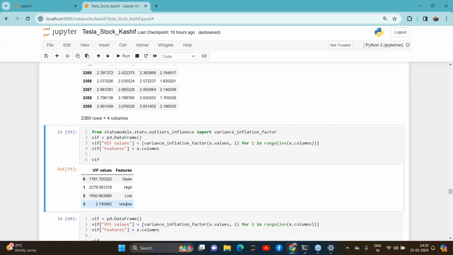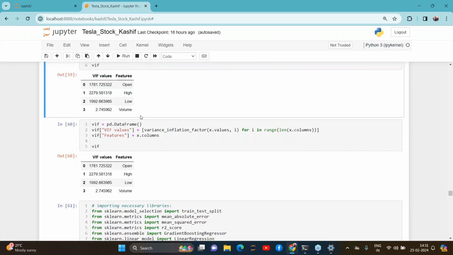But if you are getting a lower value for a feature, that means it is not highly correlated with the other features. Since for volume we are receiving a very low value, this feature is not highly correlated with the others, but for open, low, and high the values are very big, so there is multicollinearity between these features.